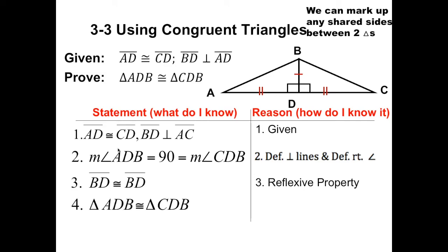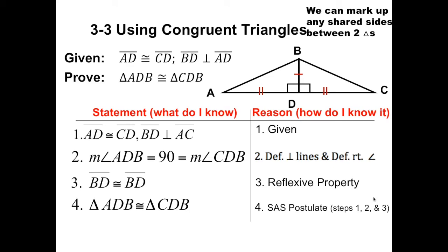Step 4, we have triangle ADB is congruent to triangle CDB. We can now assert this for what reason? Okay. We can assert this because, again, SAS postulate. We see it. The nice thing here is you can look up to your diagram and be like, I see it. This is S, this is A, and this is S, right? SAS, SAS. We have an SAS correspondence here in terms of congruency. So we know that the whole triangle is congruent to one another because that is a shortcut that we are assuming we've accepted here. Okay.